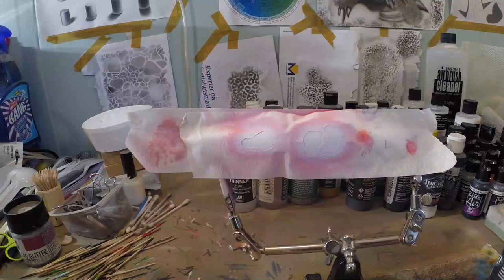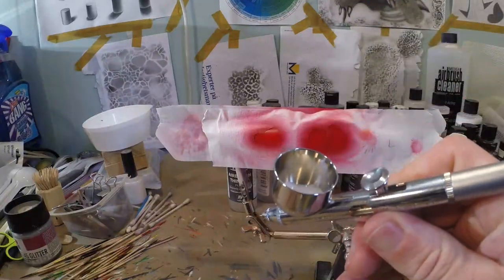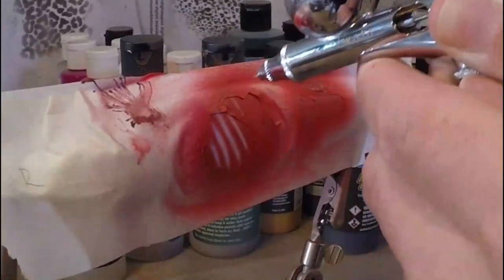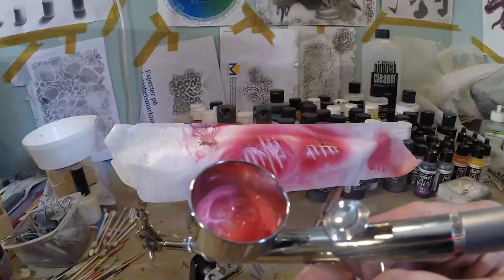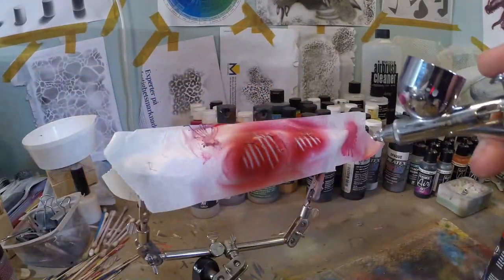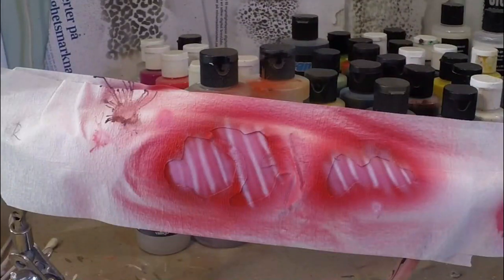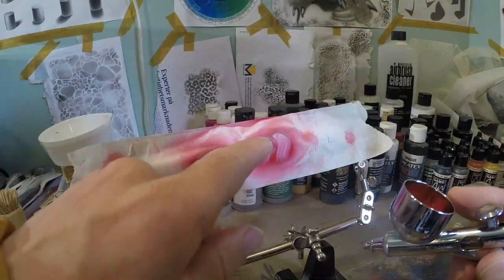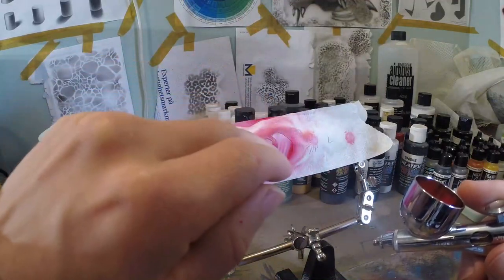We start with some Wicked Red just to put a base layer of red on there. I have some Wicked White in my smaller airbrush and we're going to paint the bones now. Then I added some Wicked Red to our mixture and we got this very bright pink, and now we're gonna color in between all the bones with a little bit of bright pink. Now it starts to look really fleshy. I got some Wicked Red again in my chamber and we're gonna paint some red lines and red texture in between the bones — but not against the bones — we want to leave that pink.